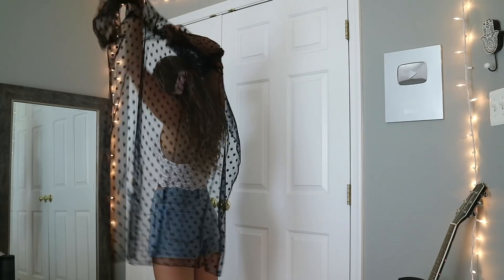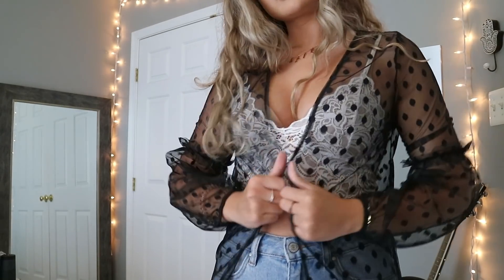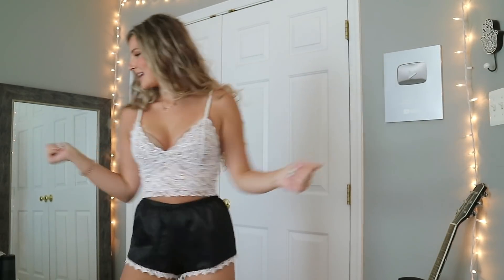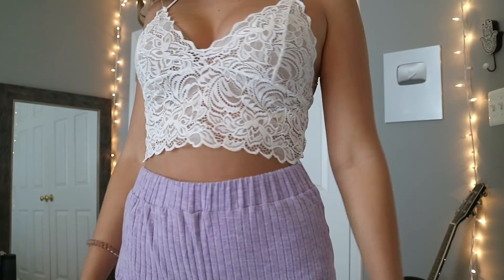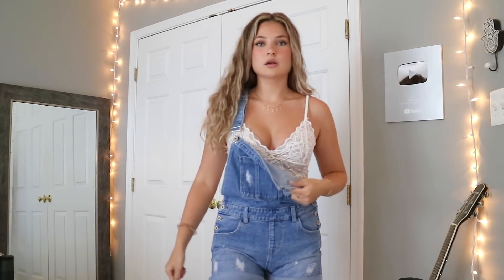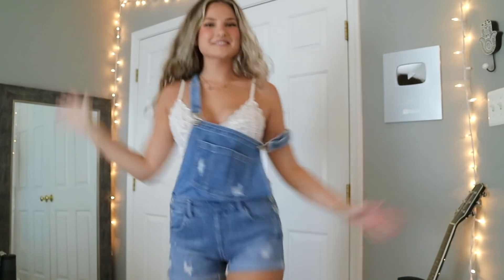My bra will be popping out for most of the time I'm wearing the shirt — it even pops out the back because I wear grandma bras. Then we have a beautiful black polka-dotted mesh cover-up thing. I'm dancing to Quinn 92's album the whole video, so I apologize in advance. This was actually the set the white lace shirt came with, so you get bottoms too — it's a two-in-one. Then I got these really cute shorts — kind of like biker shorts but shorter, and they're so thick and nice.